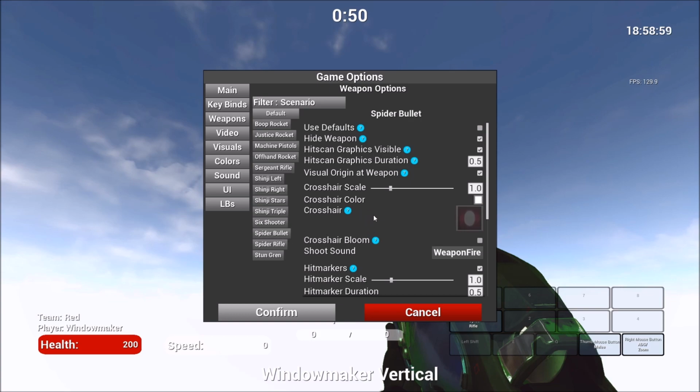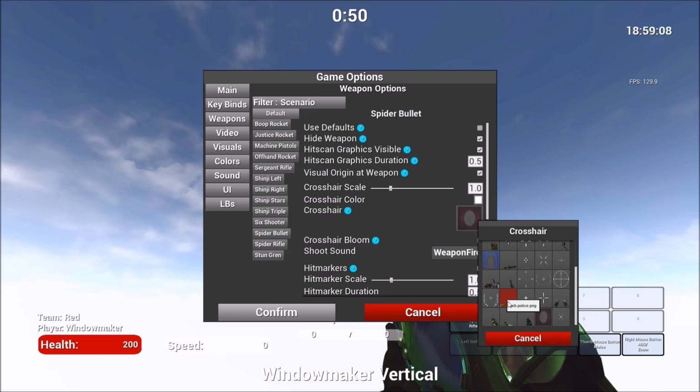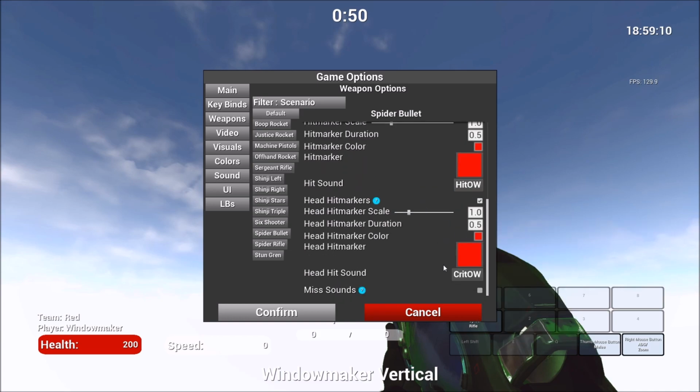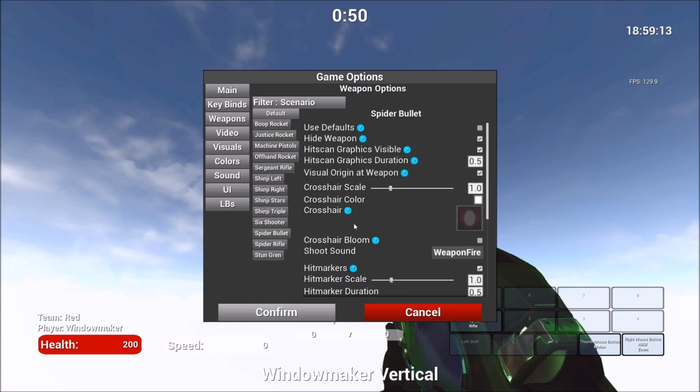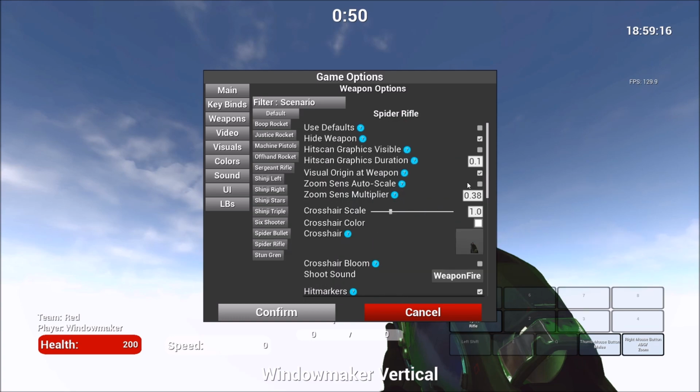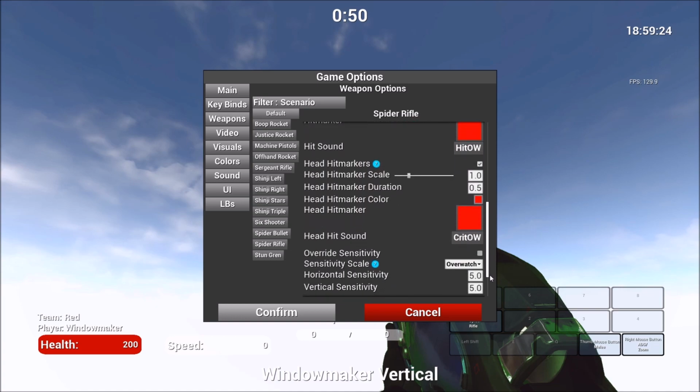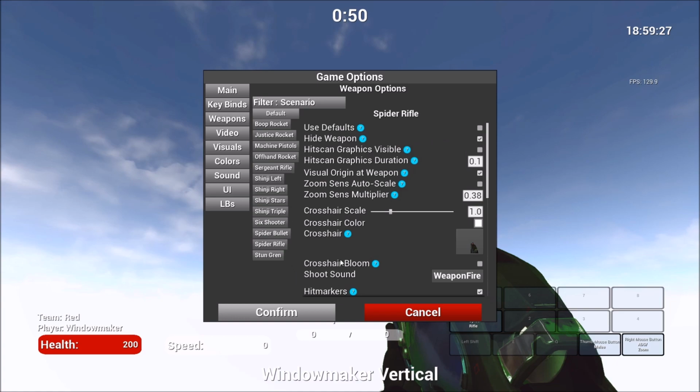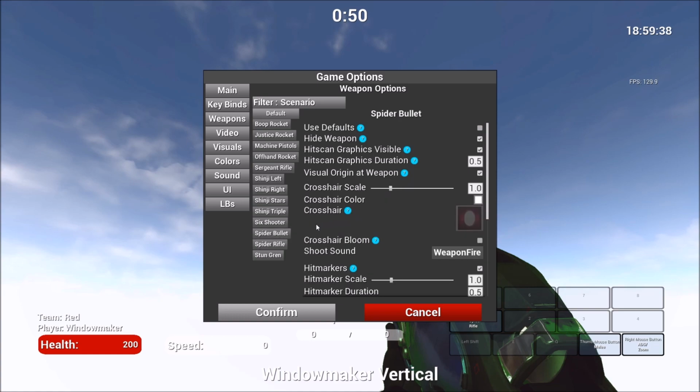And the last thing I want to show you is actually the zoom sensitivity thing. So spider bullet is the zoomed in Widowmaker. You just want to choose the Widow zoom crosshair, and then the same for everything else. But for the spider rifle, because it's basically Overwatch, you don't need to do anything for the FOV. Put in the zoom sense multiply like this, and everything should be fine. So yeah, just do the same for every single character, except for Widowmaker. Spider rifle is the normal Widowmaker, spider bullets is zoomed in Widowmaker.